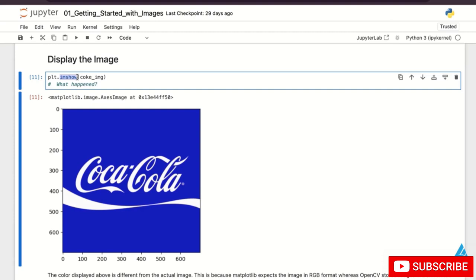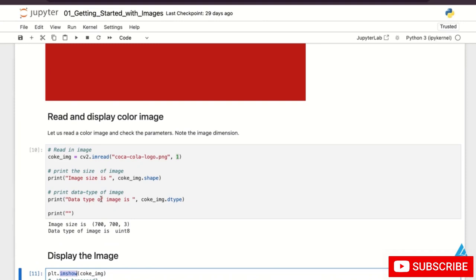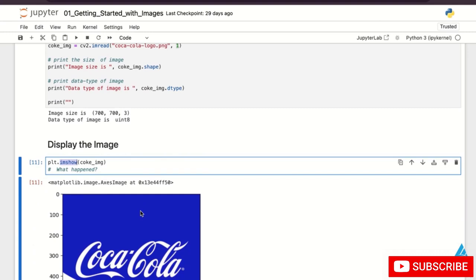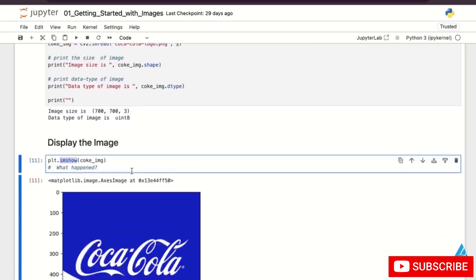But in the case of OpenCV, it is reversed. That is, we have BGR. So the normal image you will get with RGB, when it is passed to OpenCV, it will read it as BGR. So the first channel is not going to correspond to red. It will correspond to blue. Green will remain green, but blue will be interpreted as red.